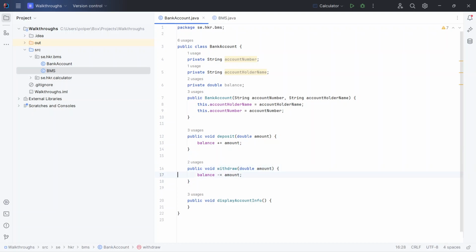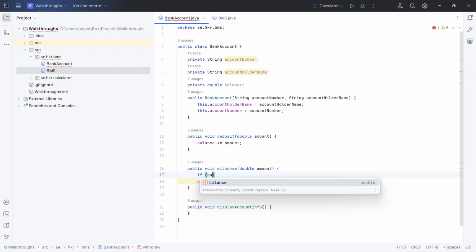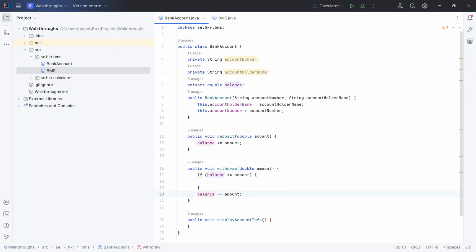So in order to withdraw an amount, we need first to check that the balance is actually larger than or equal to the amount that the user wants to withdraw. And if this is true, we can then withdraw or subtract the amount from the balance like this.